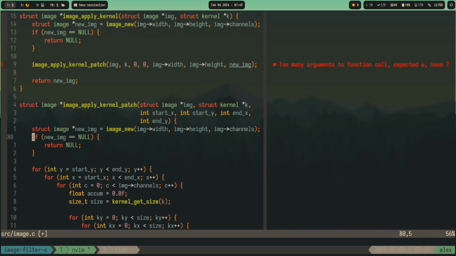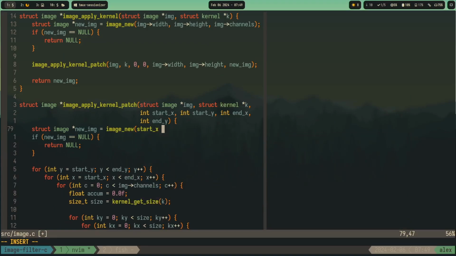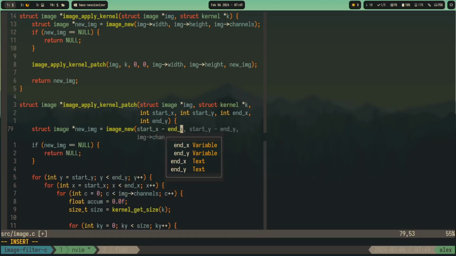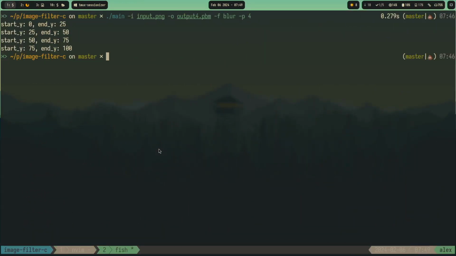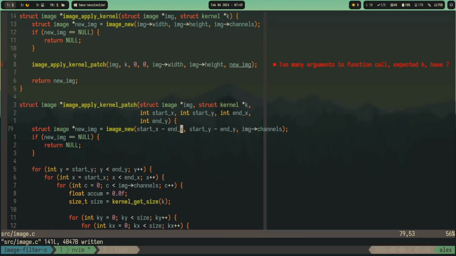So the image width will actually be start x minus end x. In this example we had 25, which is good. Then this and channels.